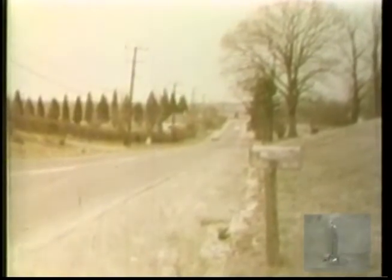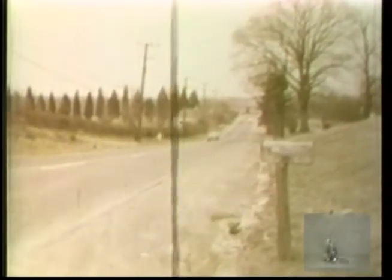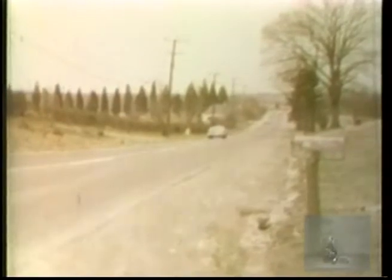Crimes are committed in rooms, stores, streets, banks, in woods, on ships, in the city, and in the country. Anywhere that people can go.